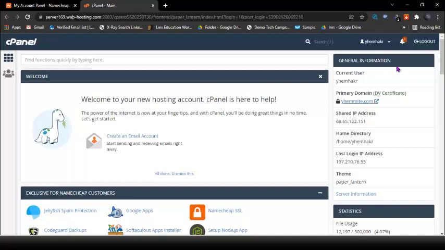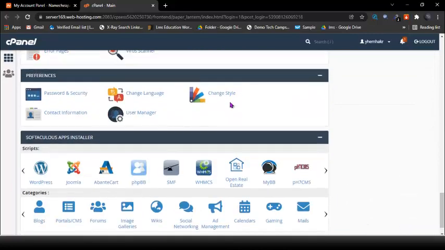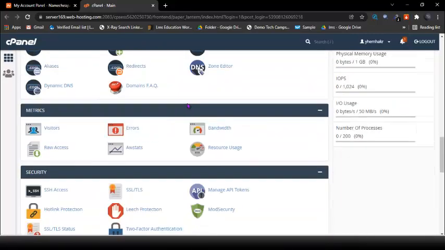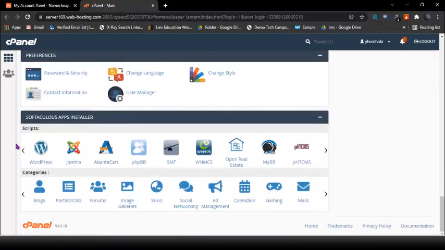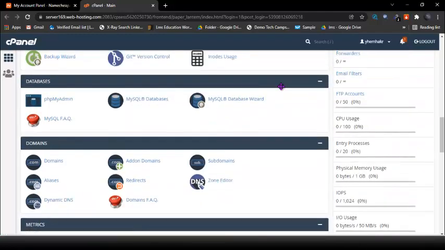In today's class we'll learn how to design a blog website. If you are new to this, before you can have that done, you need to have your own domain. Once you purchase your domain from any hosting, you'll be given access to your cPanel, which is where I am now. As you are seeing, this is a cPanel. From there you need to install a software called WordPress. So once that is done, the next thing is for you to start the job.